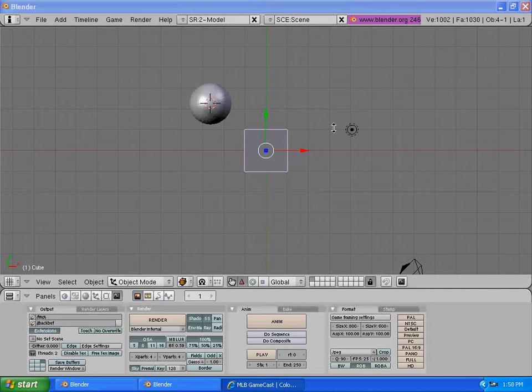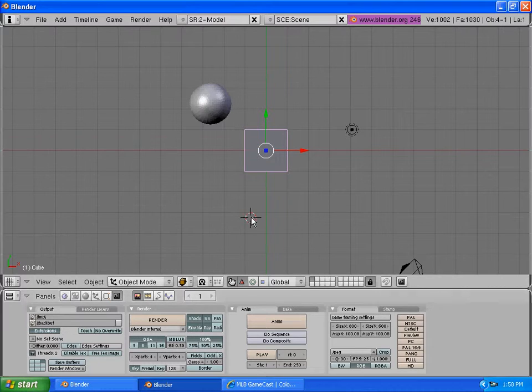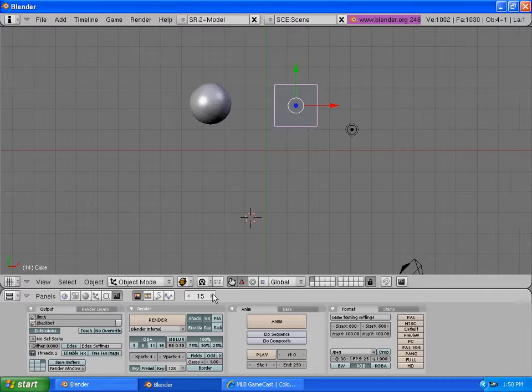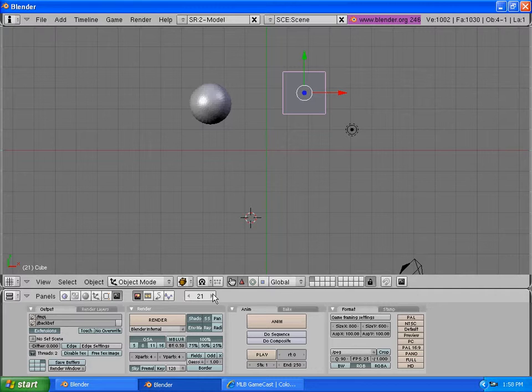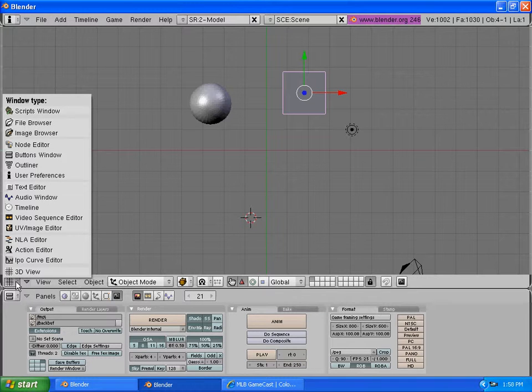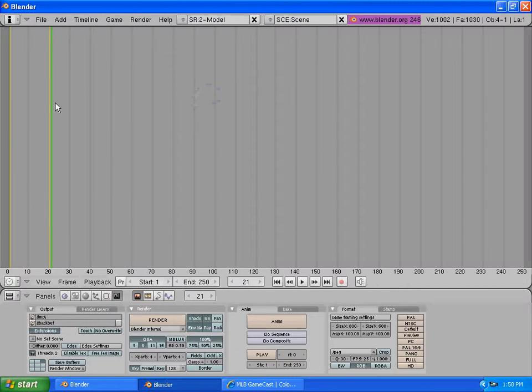Okay, in addition to locking in its location, you can lock it in other things too. Now, here's something to keep in mind. Blender has these keyframes chained, saved. And so there's a complicated way that you can go through and look at the way that it's saved and everything, but it's more complicated than what we can do here.